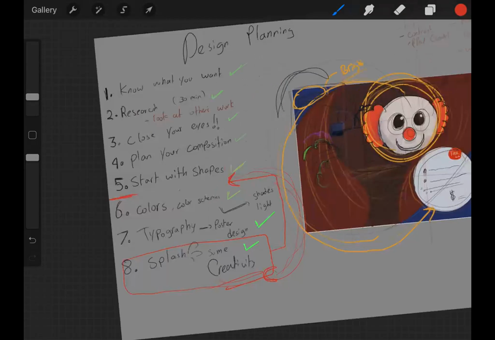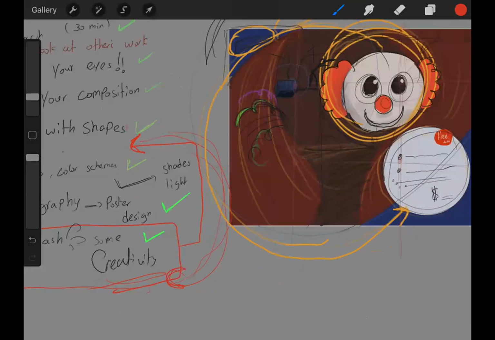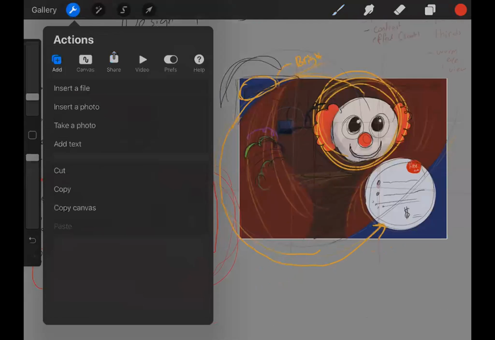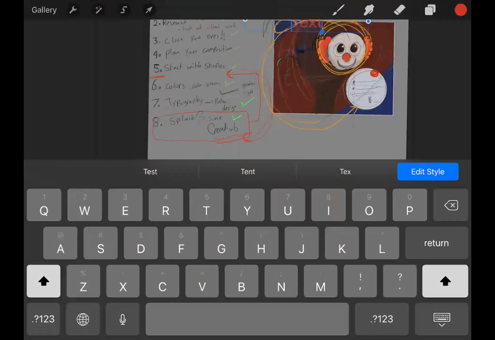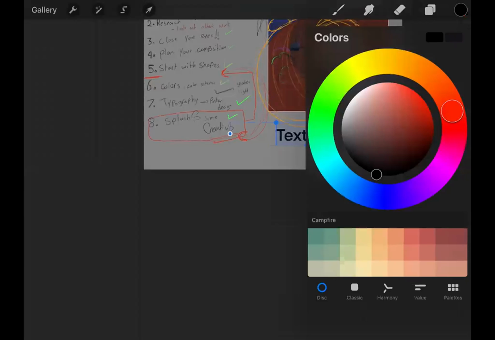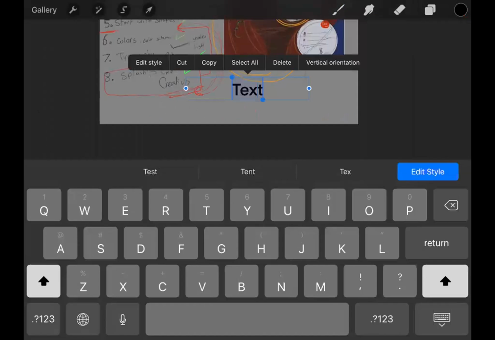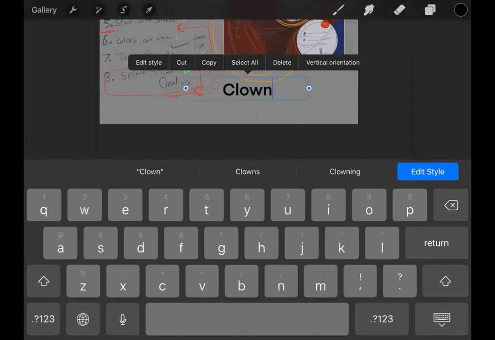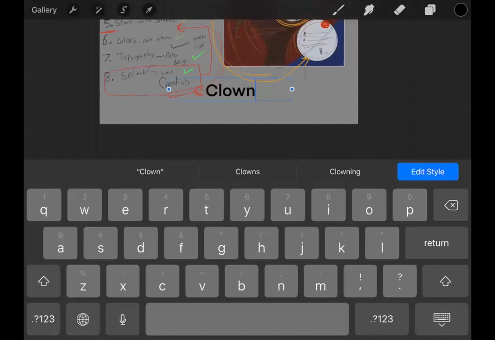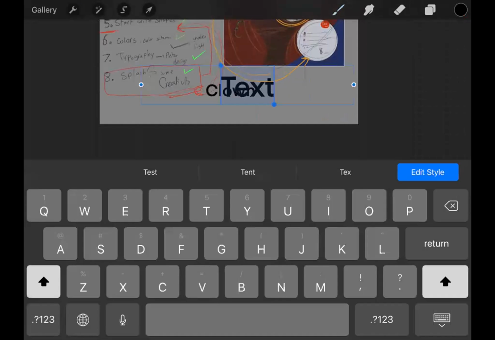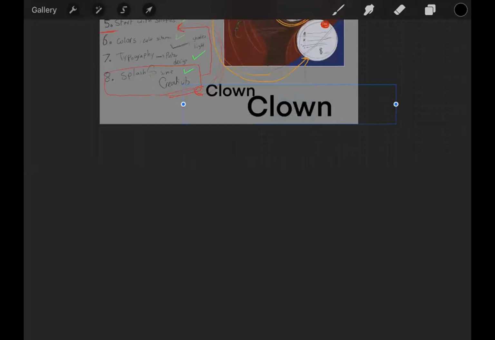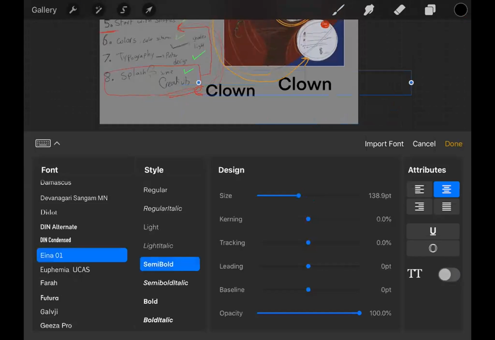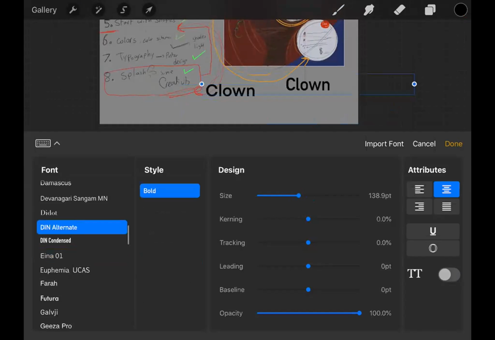Actually, I didn't cover typography in this course, but typography actually means the type of letters. I'll show you an example. Actually, it's a whole different subject. They have different values and theory in it. So let's say, for example, clown. We can also write clown in a different font. Could be bigger, could be smaller. It's up to us. The bigger it is, the more attention it will get. See?